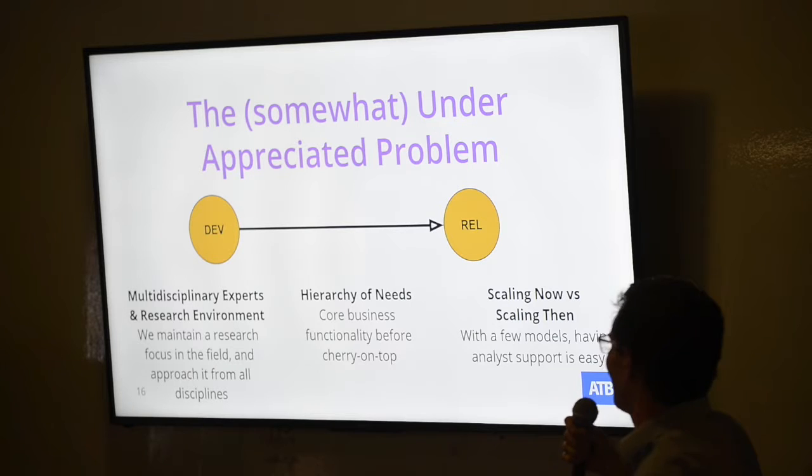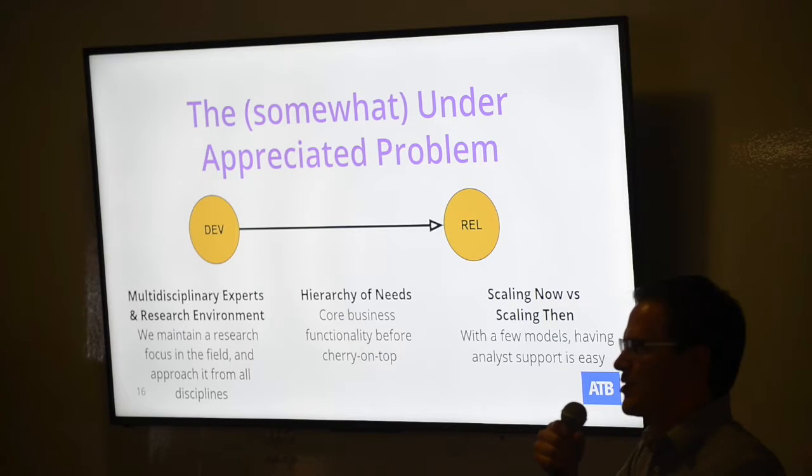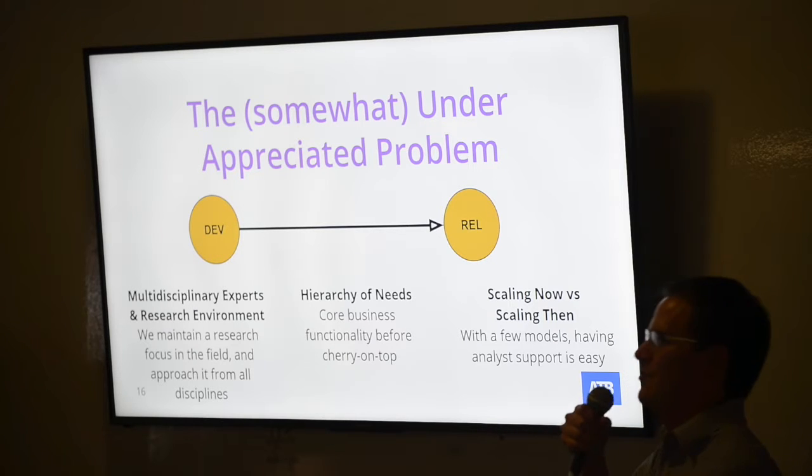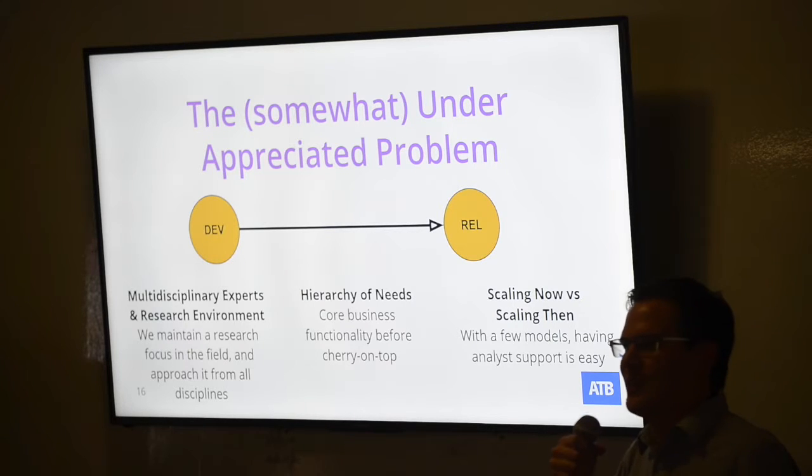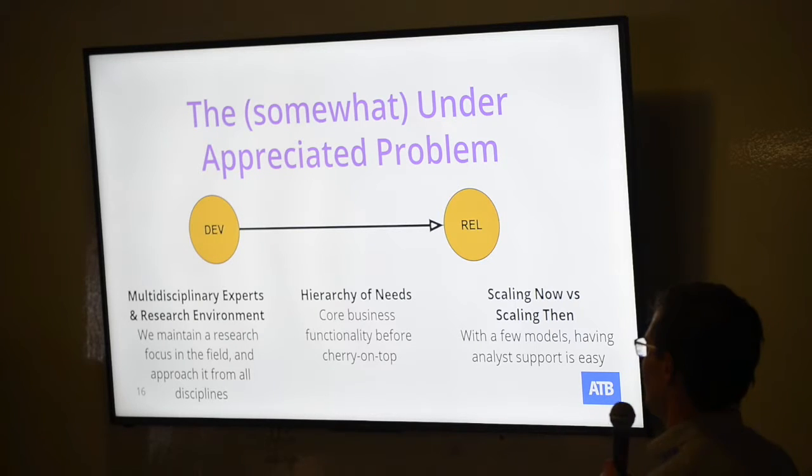The third is this idea of the world's moving faster, particularly in a lot of fields, but in this field too, right? So what worked five years ago, you may have been fine just having analysts or data scientists running models, putting the output into sheets or Excel, and sharing that with the business. And they were able to get a lot of value from that. That was a perfectly fine way to work. But what we're seeing now is with increased automation and just general digital transformation, this idea that that's no longer keeping pace, it doesn't scale, you need ways to call these insights regularly.